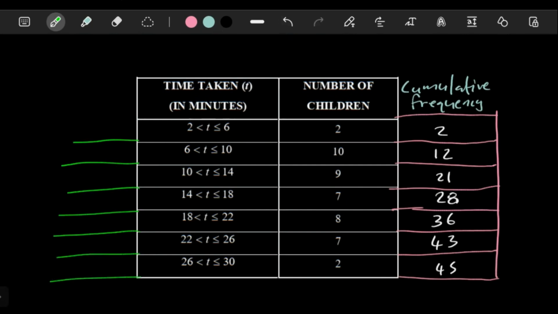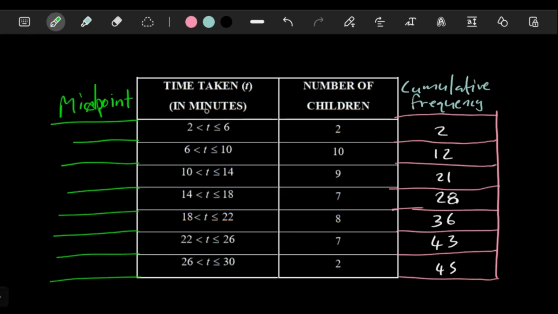So what I mean is between 2 and 6, the middle is 4, because you say 2 plus 6 is 8, divided by 2 is 4. So here let me put a column, midpoint, because if you're going to work out the mean, you need the midpoint of each of these classes first, and then we'll just use our calculator. For that specific method, I will show it to you just now.